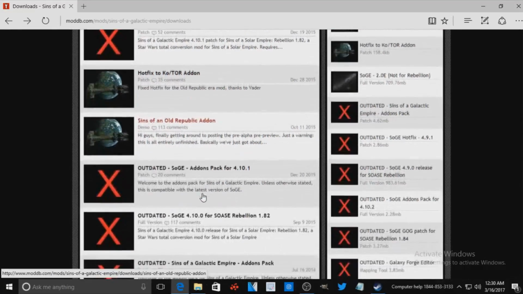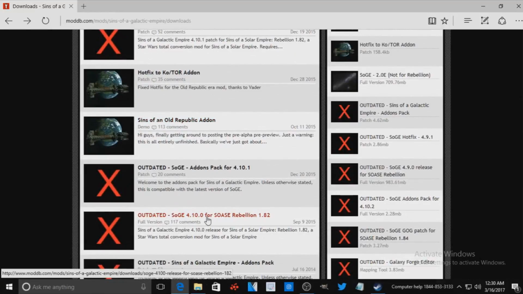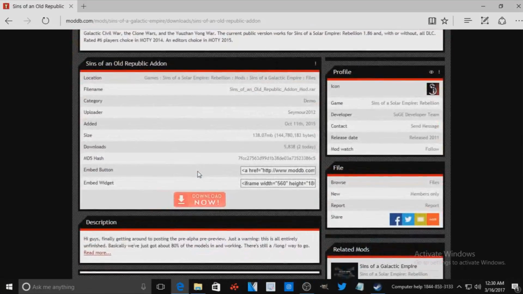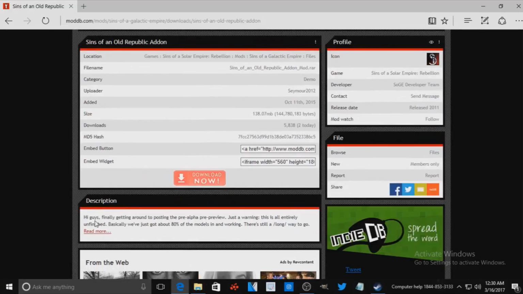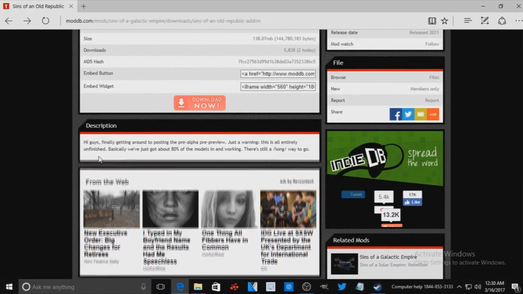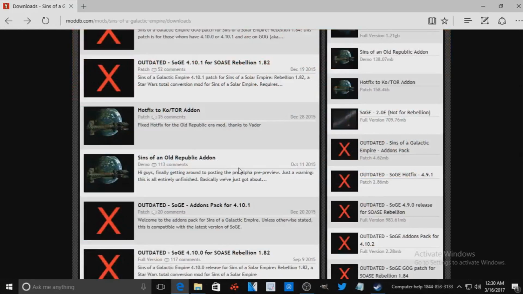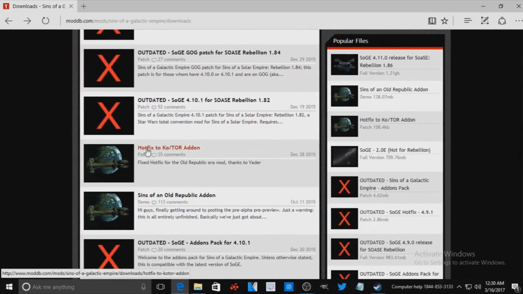Now, as soon as you've downloaded Sins of a Galactic Empire, you go to Sins of an Old Republic add-on. You download that as well. Again, read the description before you do anything. You will also need the hotfix right here.